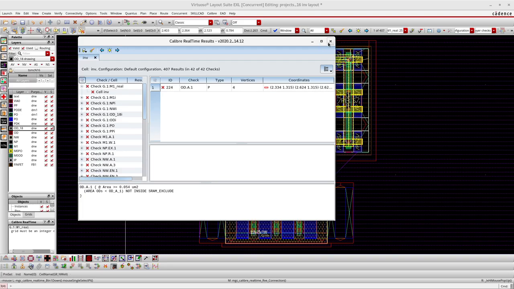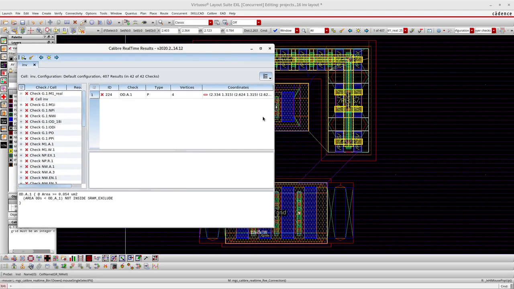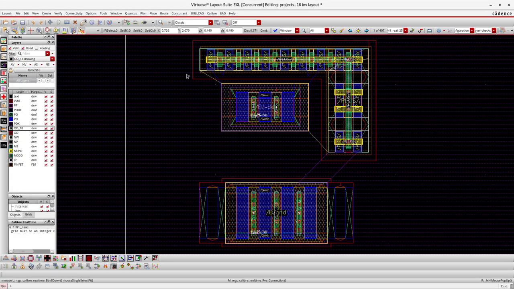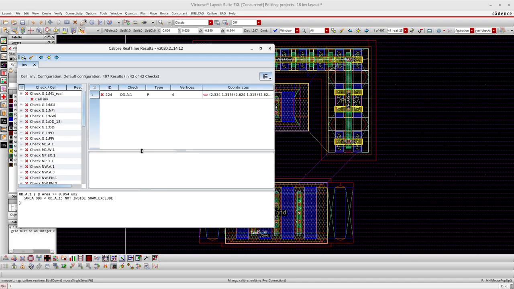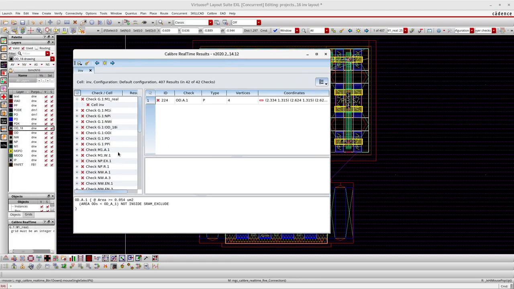Okay, and this is just a single inverter. This is not a complex design at all. It's a normal single inverter. We have not completely done this layout, so this is just for trial and error purposes and just for educational purposes I am showing. If you did the proper layout, then you may get rid of all those DRCs. You would get minimal DRCs, but I just wanted to show you the DRC results here.